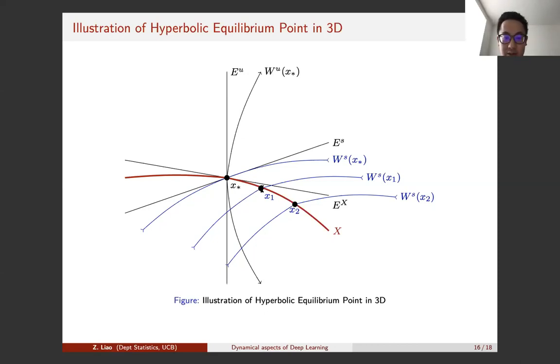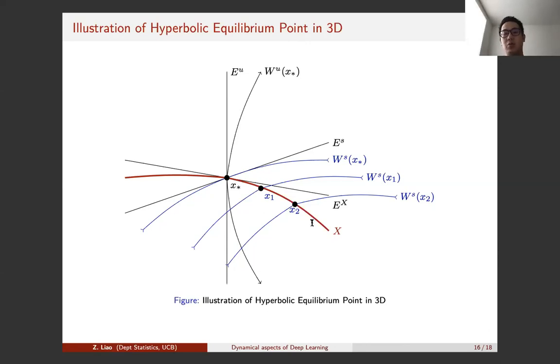For example, if you start at x1, you are not going to converge to this x star, because x1 is also a saddle point. Its gradient equals 0, and it's just not going to move. So when we count the dimension of the basins of attraction of this given set of points x star, we can exclude this unstable direction, and we can also exclude this central direction. That helps to reduce the dimension of the basin of attraction for every given set of points.